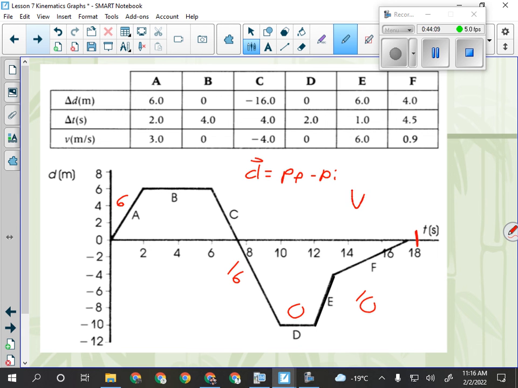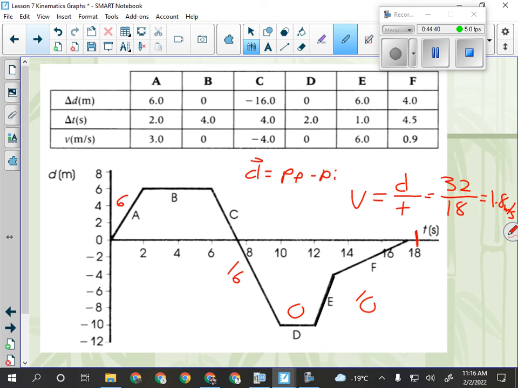Okay, we want to calculate average speed. We need total distance divided by total time. We already calculated the total distance. It was 32 meters. Total time is 18 seconds. What are we looking at there? 1.8 something? Was it 1.87? It's 1.7. 1.7, okay. So 1.8 meters per second. There's my average speed. Okay, now that's actually easier than the garbage truck question.